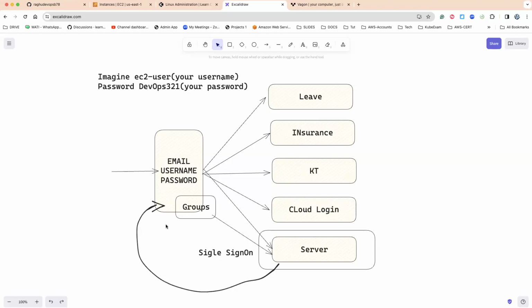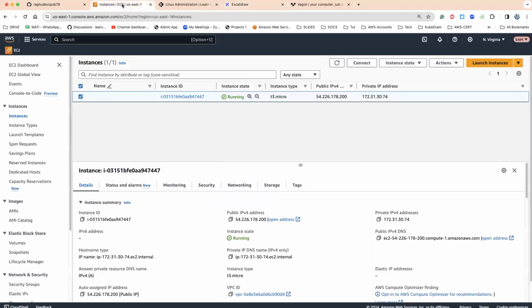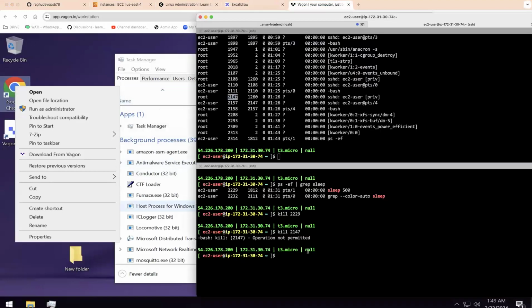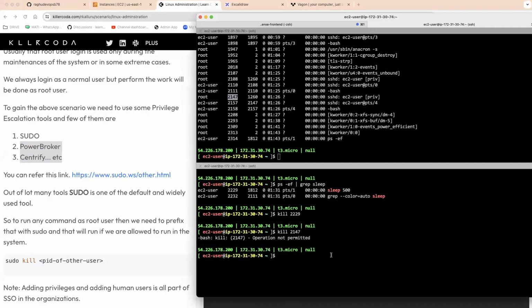So yeah, coming back to the point, that means you're a part of something, you will gain the access. That's how you're going to execute this one with sudo. So I already should have a privilege. If I already have the privilege in my system, I will be able to do that. Otherwise, I will not be able to do that. This EC2 user is considered as an administrator and has access on the system.